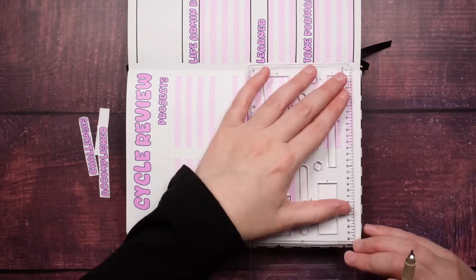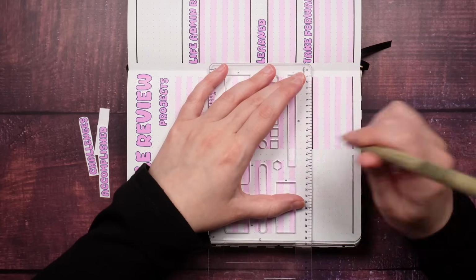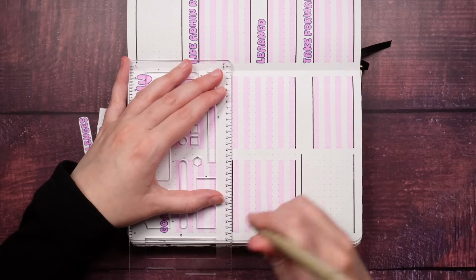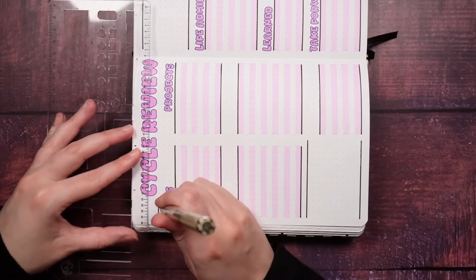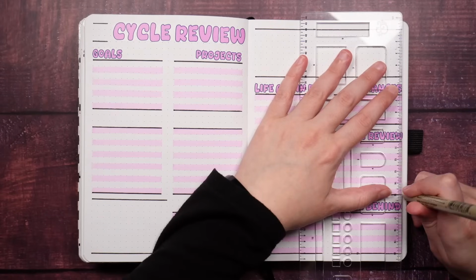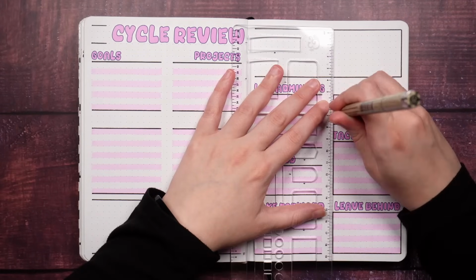And as part of this, I also want to include a specific tactic review to think about the tactics that I decided on at the start of the month I was going to be trying out, and whether they were successful for me or maybe need some tweaking. So thinking about, was I over or under budget and in which categories? And I've also got a spot to outline anything I'm taking forward or leaving behind. This could be in terms of tasks, mindset, strategies, anything like that. Really just depends on what I'm reflecting on come the end of the month.